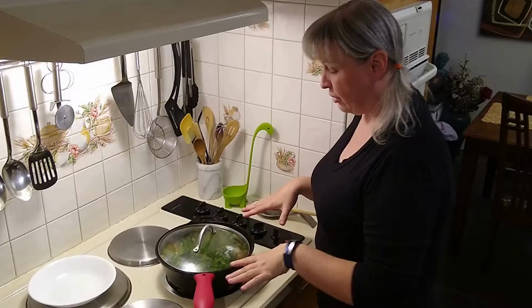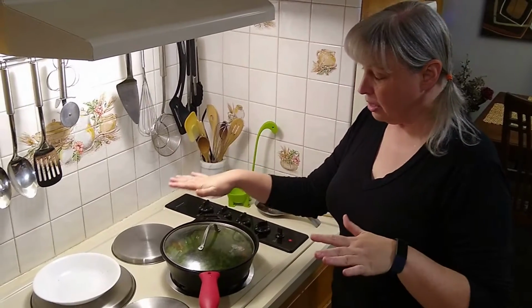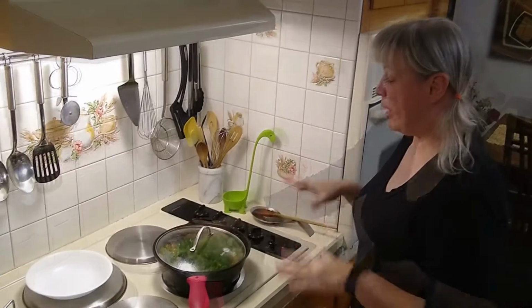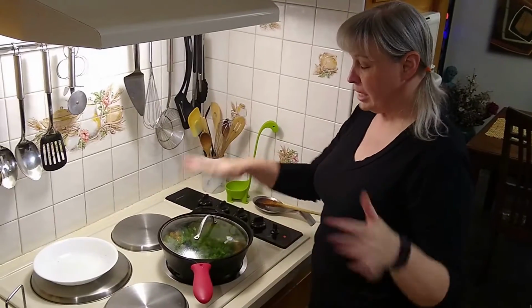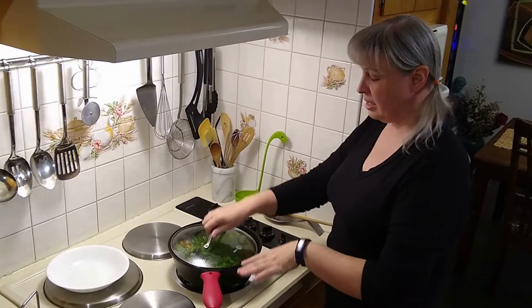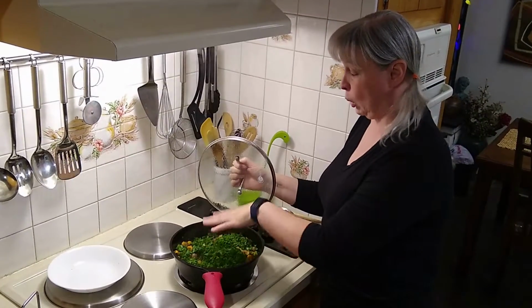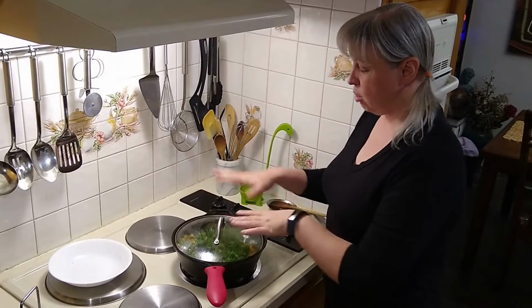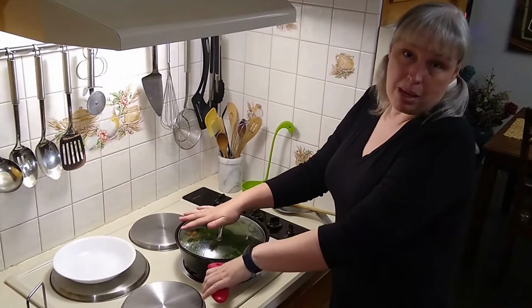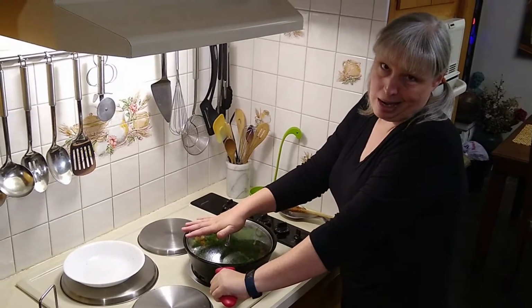So we're just going to let that sit for a few minutes, and then what we could do after this is, well, we could eat it. But I think what we're going to do is we'll take another little break. I'll just let the kale finish doing its thing. It's turning this beautiful bright green, so it's almost done there. So let's get that all mixed up a little bit. I think we'll just maybe make a couple of eggs and set them on top.